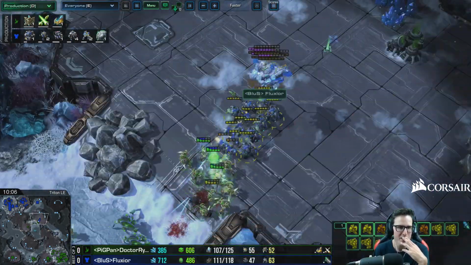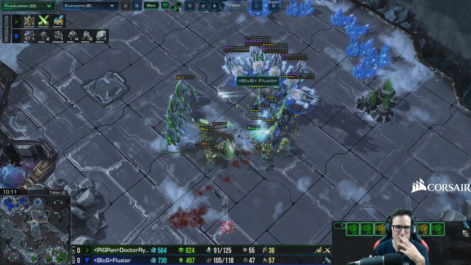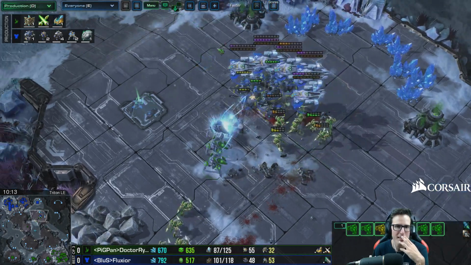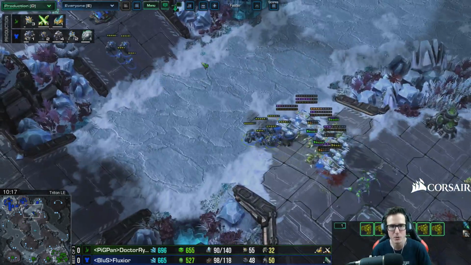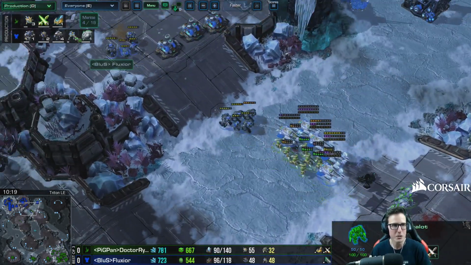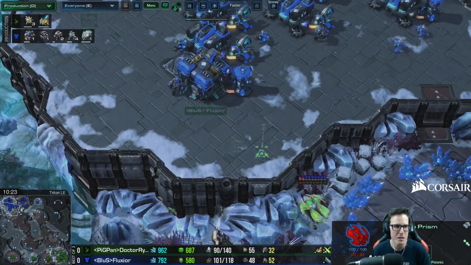Fluxior's in total disarray right now. He keeps being out here with just these tiny squads of Marine Marauders, unable to consolidate a big enough army. He gets some good Widow Mine hits there, does focus down the Stalkers, but he needs more firepower. He's got to keep these Marines and Marauders alive, and the 2-2 upgrades are about to hit. I mean, a bit of an anti-timing from DoctorRyan, but he's keeping the pressure up. He's keeping it messy. He's keeping it scrappy.